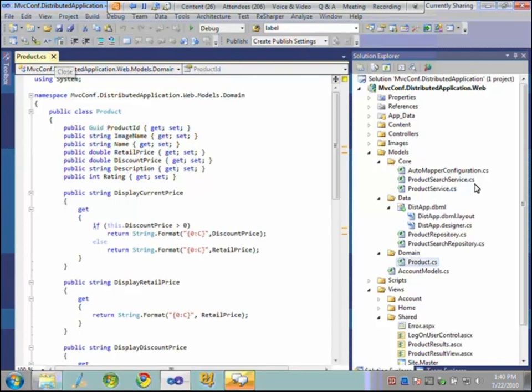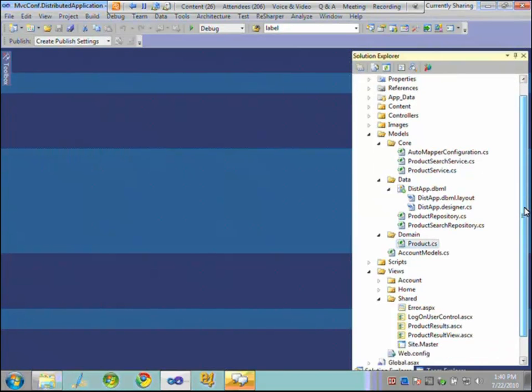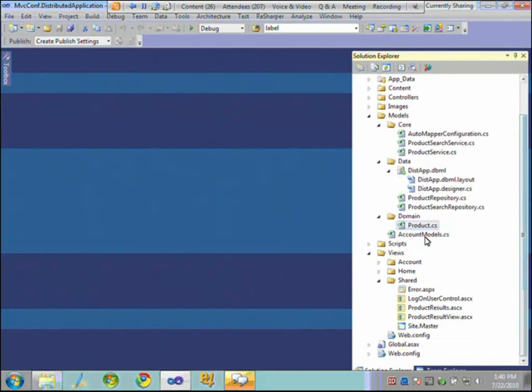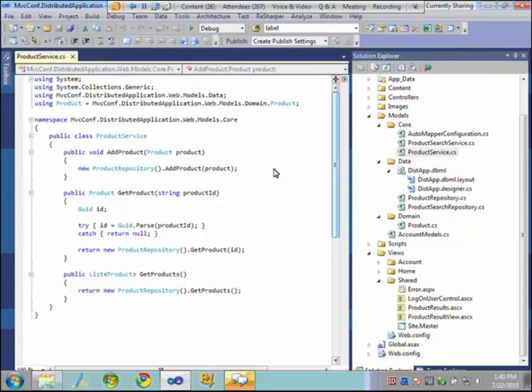Before I get into how we did that, how we disconnected that, let's take a look at what our product service is. So we had get product, and you remember we had a little bit of business logic in there to check whether the string that was passed in was actually a GUID or not. So we're now actually taking care of that in the business layer. You'll see that if we do find that it is not a GUID, we return null.